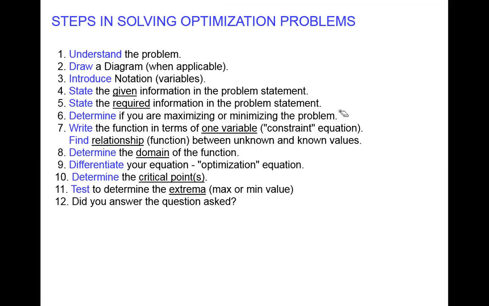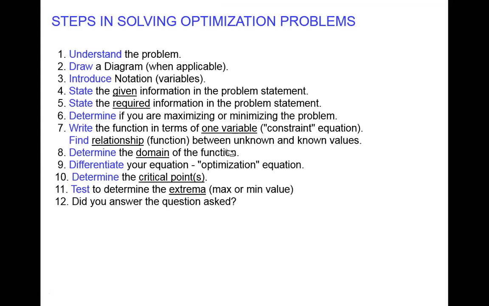And then we have to read carefully, maybe even one more time, the whole problem, and determine if we have to maximize or minimize the thing, the item, in this problem. And then we have to write a function in terms of one variable, because we will probably have lots of labels, lots of variables, but we have to find a function in terms of one variable. Okay? And then this will be my function that I'm going to maximize or minimize. In order to rewrite in terms of one variable, we will always have some connections, some relations, and we will get this formula. We will see.